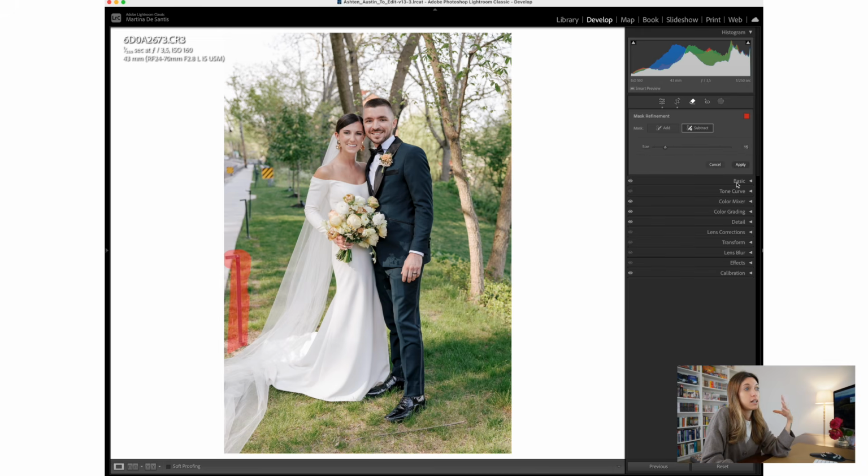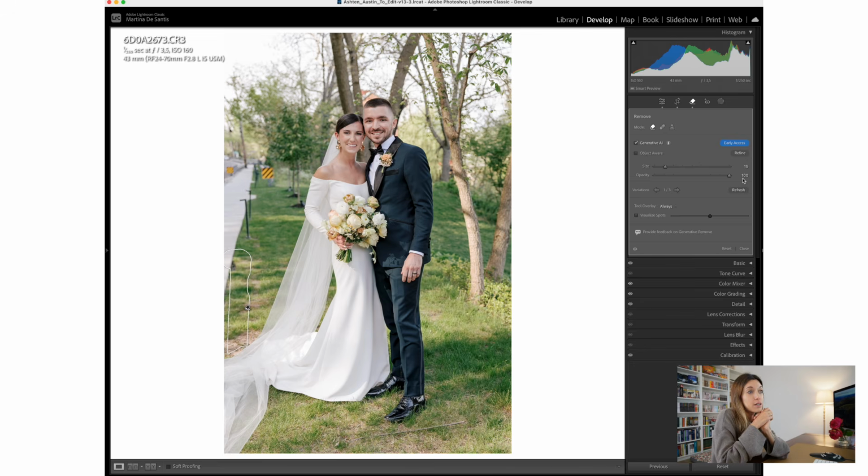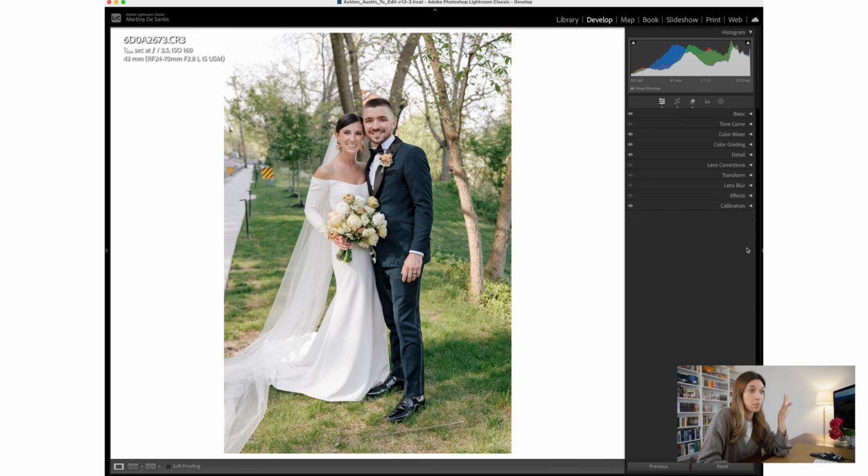Lightroom Classic is using Adobe Firefly to generate 3 different variations. Is it working? Oh yeah, it's working. It's creating 3 different variations options for you. You can also select refresh if you're not happy with those variations that created. So for example, we can see this is the first variation, second one, and third one. All of these look great. Actually, I really like the third one, so I would just click close, and I'm happy with that.